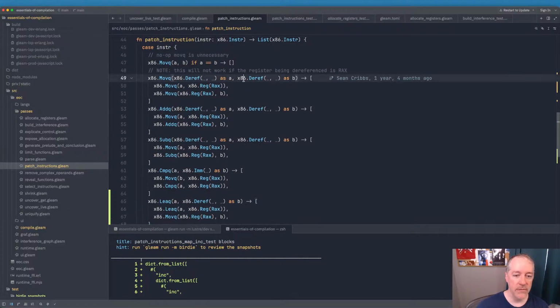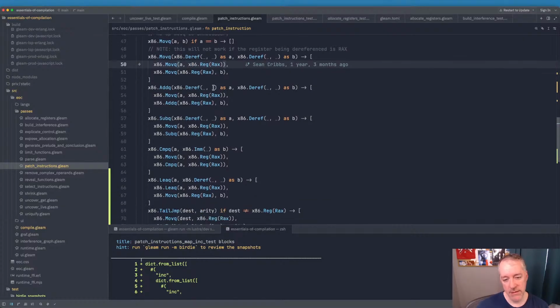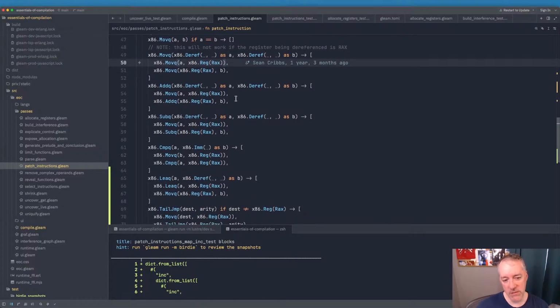The other thing, though, is we would have to special case it, because here's an explicit expansion where each one of these has to be a register, or at least one of the participants in this move has to be a register if there's a deref involved. So that may not be an optimization we actually want to make.